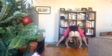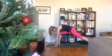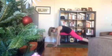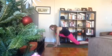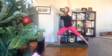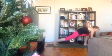And low lunge towards the front of the room. So just turn your toes forward here. Sink your hips a little bit far down. Relax your head and neck. And we're just going to do some little windmilling action here. So press into your feet. We're going to come to a low lunge facing the other side. So press into your feet, reach up your arms and just cartwheel over to the other side. So it takes a few times to get used to this, so we're going to keep it going.